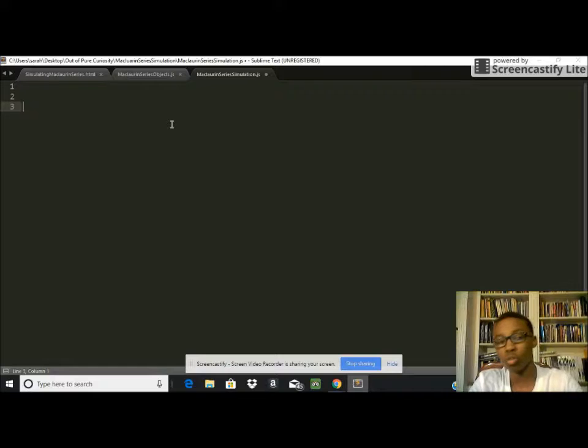The first thing I want to do is a quick little mini lesson on P5js. When you're creating a P5js sketch, you have to have a function setup and you have to have a function draw.